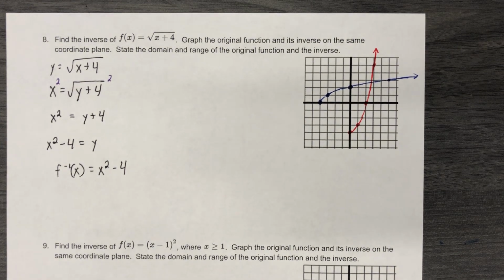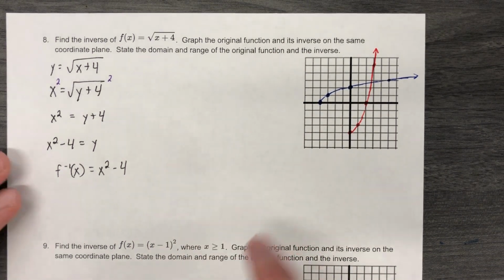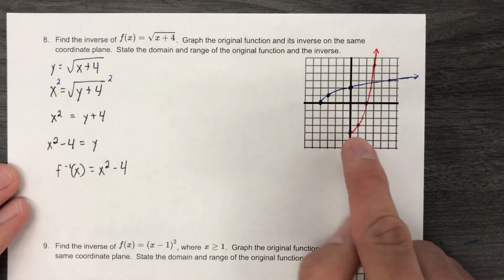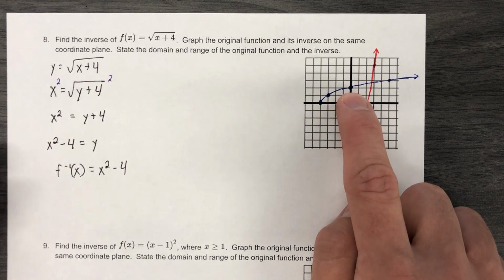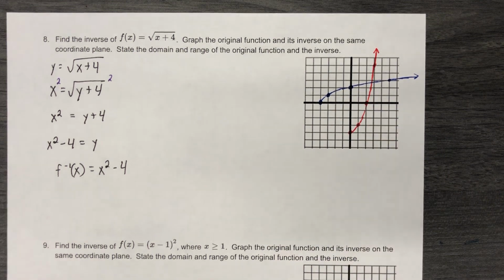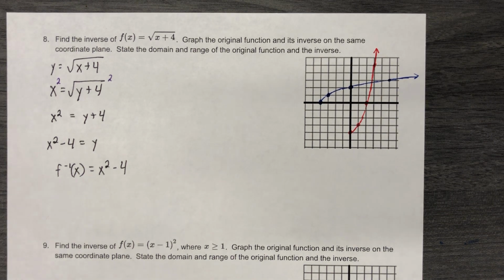This is going to lead us to the next video in a few minutes about observations of inverses, but I'm going to go ahead and say one of them right here. When you switch x and y, you reverse the coordinates. And so when I had (-4, 0) on the original graph, I'm going to have (0, -4) on the graph of its inverse. When I had (0, 2) on the graph of the original function, I'm going to have (2, 0) on the graph of its inverse.